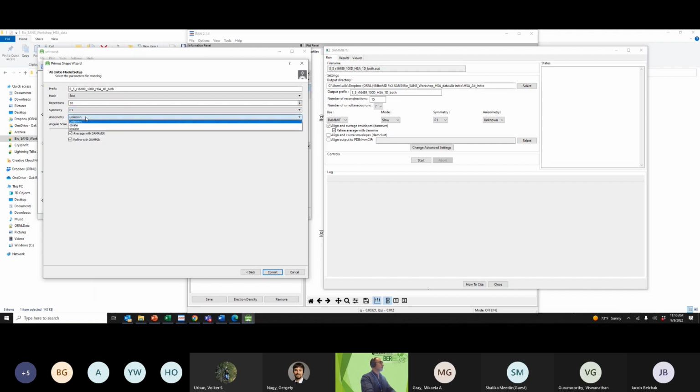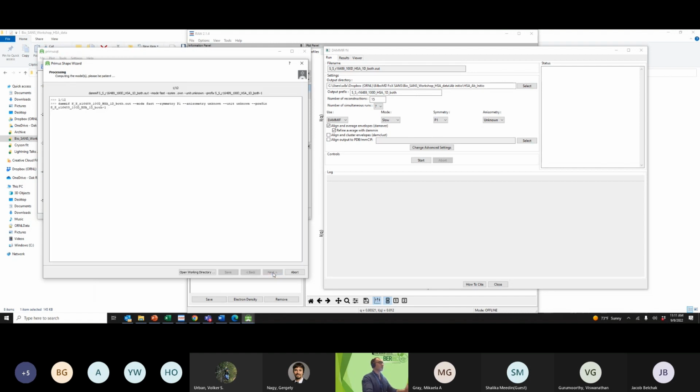If your data looks more oblate or prolate, you can also adjust that. And the angular scale, you don't need to worry about, because generally if you have data in nanometers, the data is going to already show what the angular scale is, and PRIMUS can just get that. It's very fast. You just click commit and it's going to start the calculation.